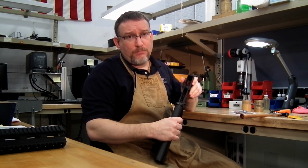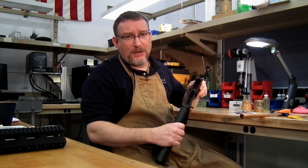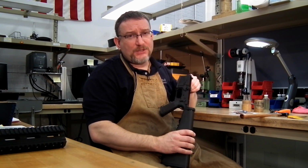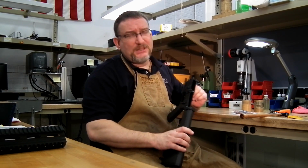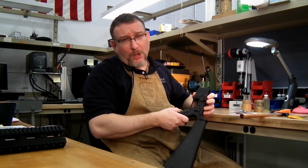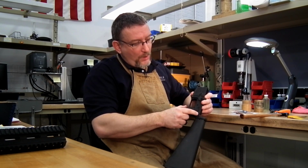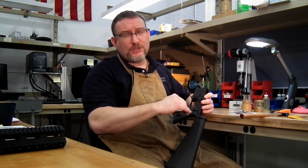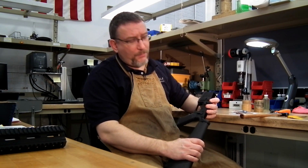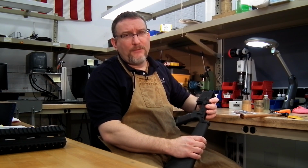So now you have your empty receiver well right here. You want to basically clean it. Just make sure there's not a lot of junk in it. You can keep your safety installed for the SSA install here. Sometimes it's easier to remove it, or if you don't want to remove it, you can back your pistol grip off to lower your detent, and then turn your safety 180 degrees from safe, and this forces the safety slot to be facing the trigger and you can get more room in there. But generally, just have it in the fire position, and you'll have enough clearance to put the trigger in.